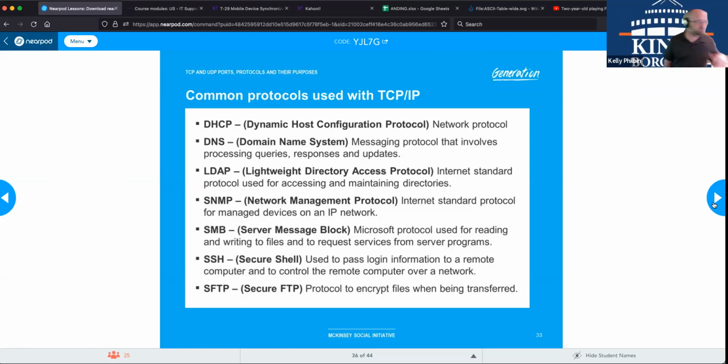And this allows you to manage devices on an IP network. So like if you're talking about security devices, cameras, stuff like that, other routers, servers, you can use your SNMP to manage those devices. Simple Network Management Protocol. Please do not get that confused with send mail to people.